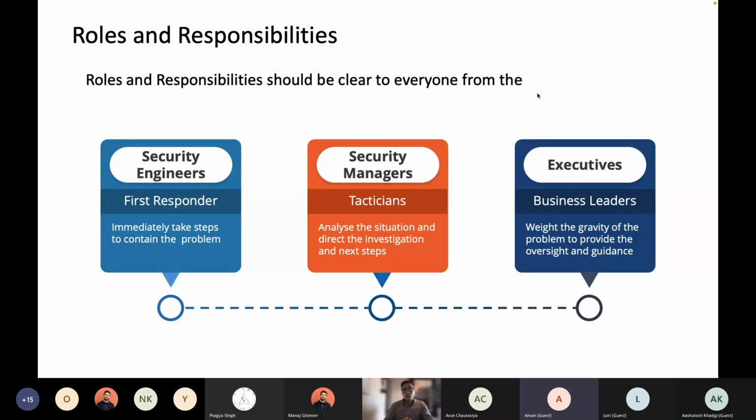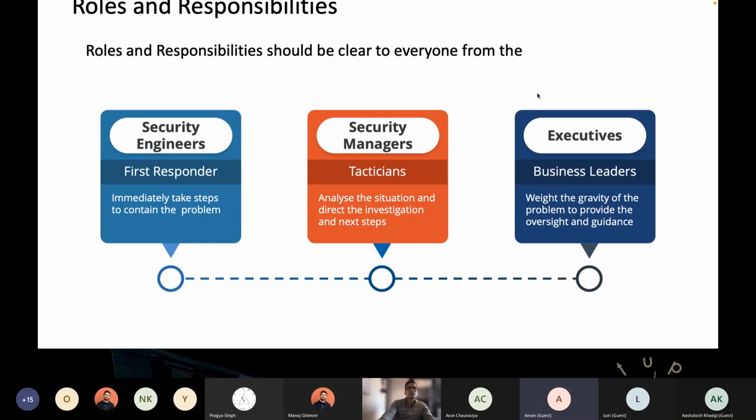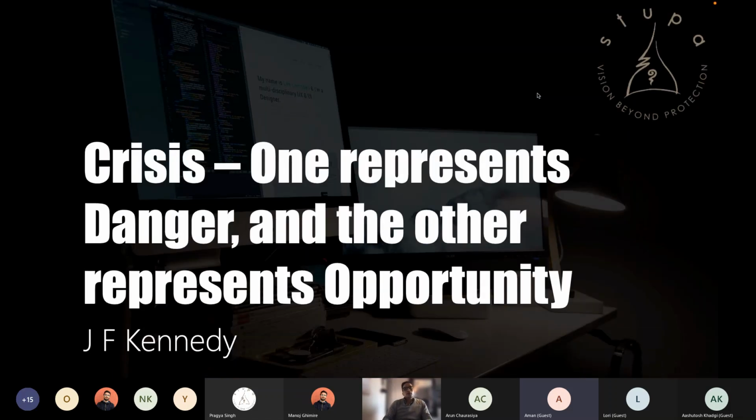They have to be kept informed as to what happened, how it happened, how did it impact us, and what are we going to do about it, so that even execs can see and put on that weight and gravity, look at the gravity of the problem to provide that oversight and guidance from CEO level, whether it be from a strategic direction perspective, investment, or the personnel that are needed. You may need to bring some specialists to help you with digital forensics, right? So that's kind of how you look at the cyber incident response.